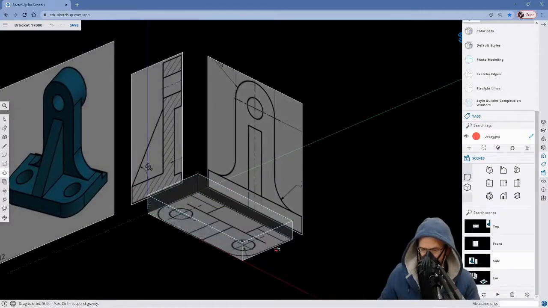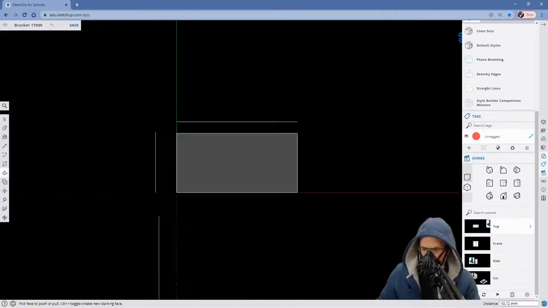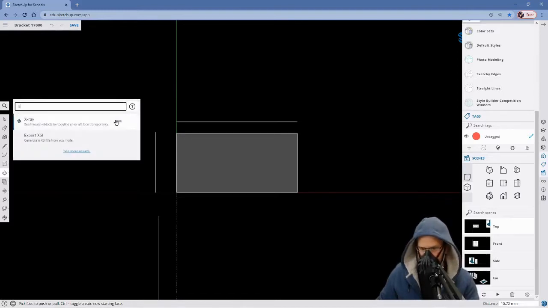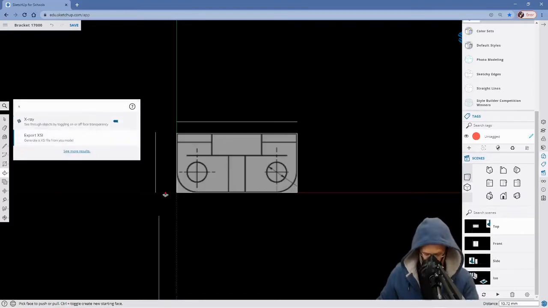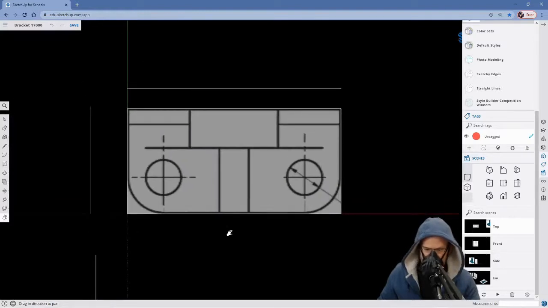So let's see. Here, if I go back to top view, I must bring back X-ray. All right. Now I can incorporate my guides.